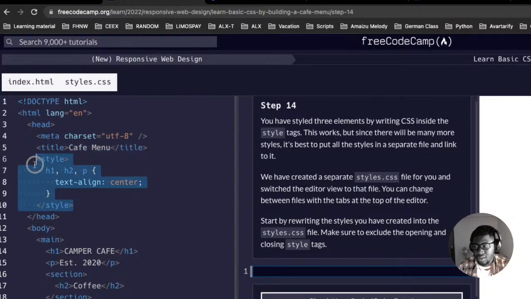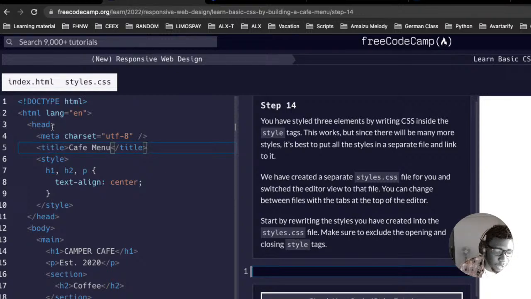As you can see, there's a style tag that makes HTML know that this is going to be the styling. I will put our styles there. But when you're doing external styling, you link it in the head and then you put your styles in the .css file. When you're putting the styles in the file that has the .css extension, you're not going to add the style tag again, right?